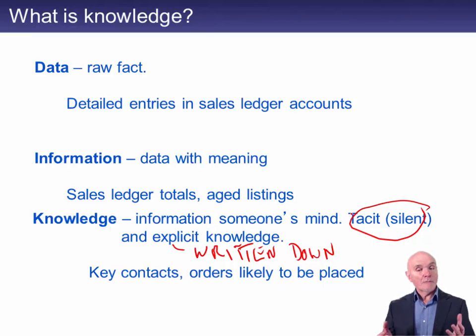So, for example, take a salesman. We know that a salesman will know a lot about their customers, maybe the personal preferences of customers, things like the football teams they support, so you can get into a nice, easy kind of conversation with that customer before getting to the business at hand, and would you want to place an order, really. And if this salesperson leaves, then of course they take with them a lot of knowledge about that customer and leave the organization with nothing.